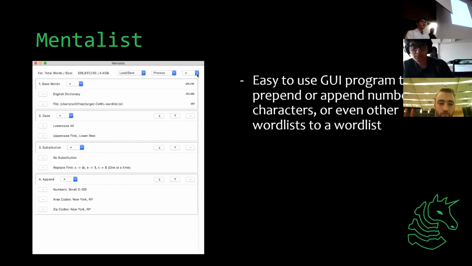And in general, you still want to use Hashcat rules or hybrid mode instead, because you can just type it into the program command line, and you don't have to have a 30 gigabyte file to crack the password. But Mentalist is great for beginners in this case. It generates a word list and it's easy to use. Again, if you want to go fast and you have a really large word list like RockYou, you probably don't want to put it through Mentalist because rules might be faster.